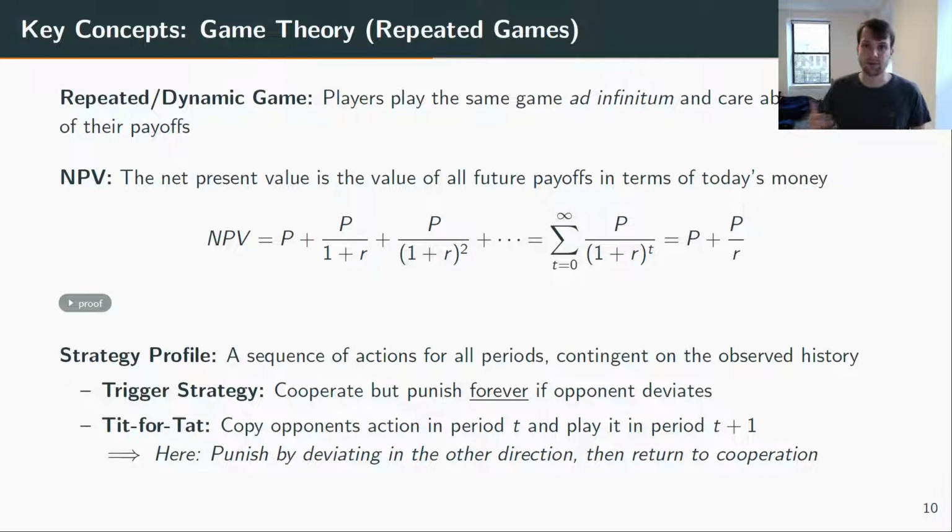An alternative, in order to not be that harsh, is tit for tat. It basically means if you hurt me today by deviating, I'm going to hurt you tomorrow, and we're going to agree that you're going to endure it, and it's fine. But the day after, we return to cooperating. Sometimes that's enough to establish cooperation.